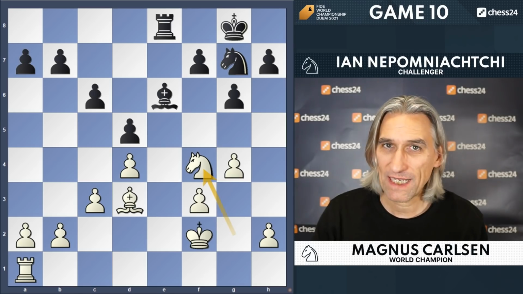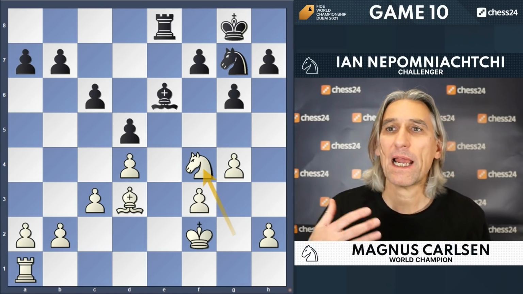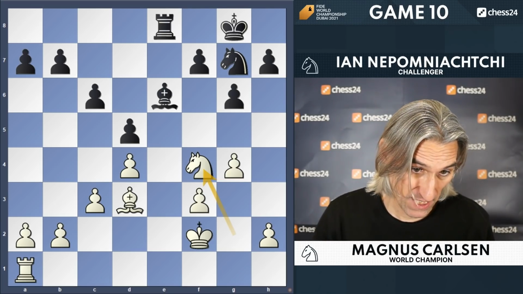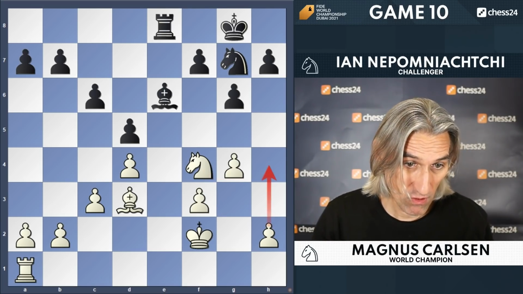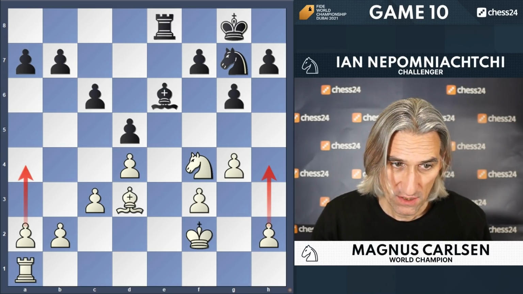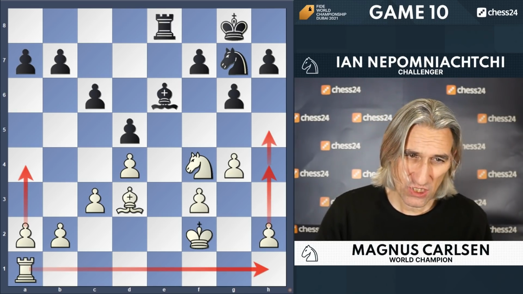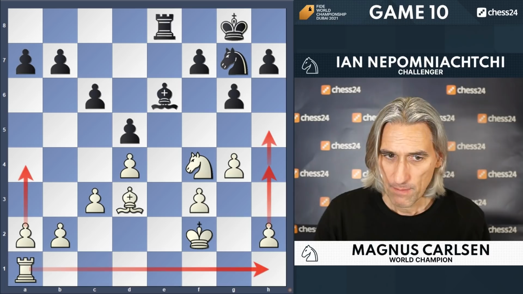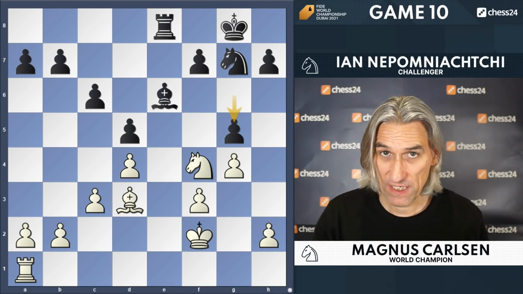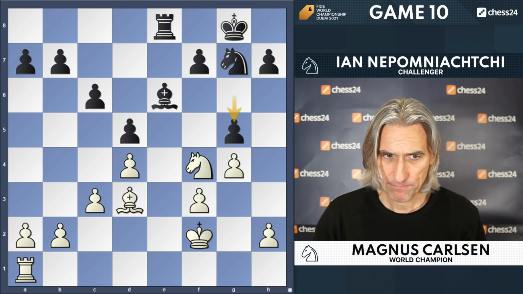But here Nepo countered excellently. I think if white is allowed a few moves in this position, so for example, if you can get in h4 and perhaps gain some space on the queen side, potentially push on the king side, this could be interesting for white. But Nepo's next move is excellent, g5. So that prevents any expansion from white on the king side.